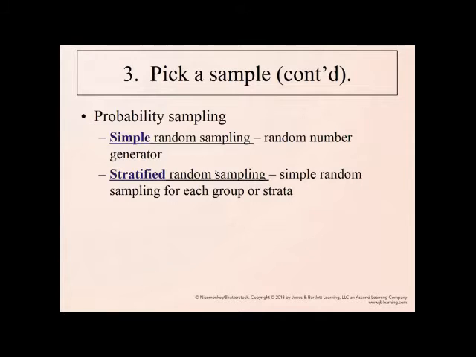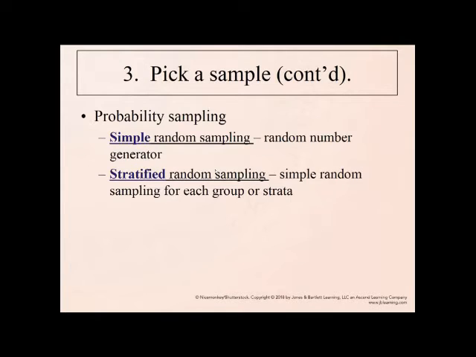Our first example of probability sampling is simple random sampling. Now, in simple random sampling, you're going to have a list of members of your accessible population, and every person on the list has a number. Then what you're going to do is randomly select individuals on that list using an online random sample generator or a table of random numbers.